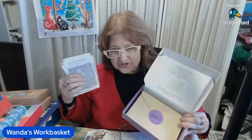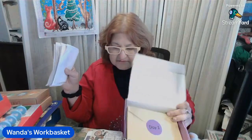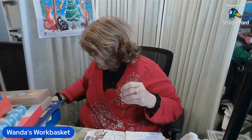And these are the envelopes. But guess what? This box with the empty envelopes, which are going to be filled again, are going to be filled with something else. Are going to be one of the advent calendar things that I'm going to fill and put on my Etsy shop for next year. So nothing goes to waste. You're almost done your gift for Nyx. Ooh, isn't that special?